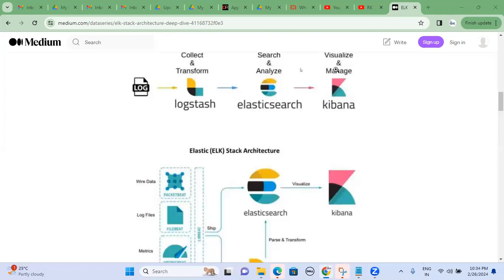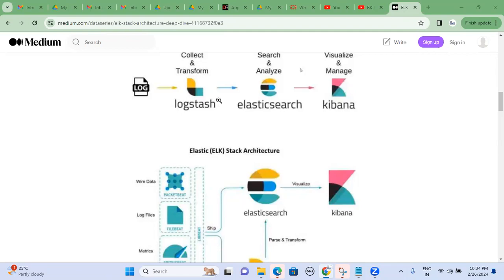So why do we use Kibana? Kibana is mainly for visualization, like graphical representation of the respective incidents, bar charts or pie charts, and for managing cases. What is a case here? Basically, any security incident or alert is called a case. So managing all the incident investigations and alert notifications can be handled by Kibana. So for log integration, I'm repeating once again what the functions of these three are.